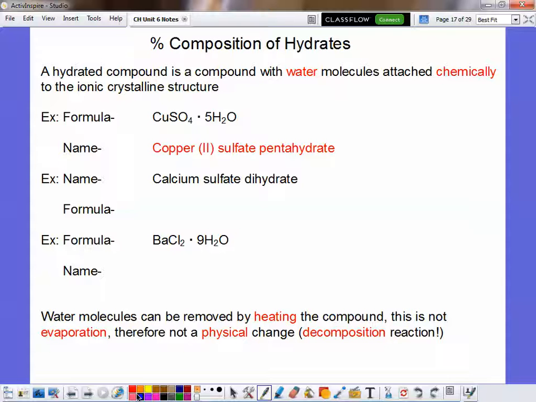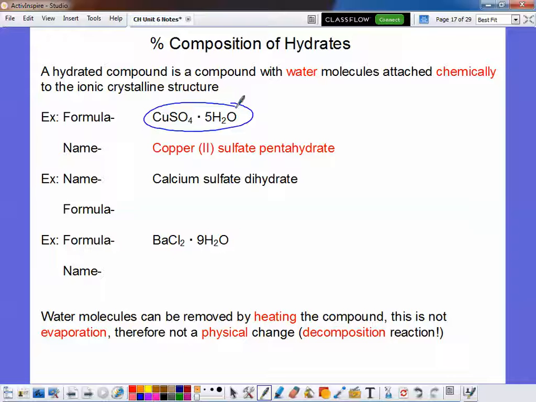So, for example, CuSO4·5H2O, like we have here. What that means is, to the copper 2 sulfate, that's the name of it, already written there for you, within it there are 5 water molecules for every 1 copper 2 sulfate particle, okay? So when we name a hydrate, we name the ionic compound part like normal. So CuSO4 is copper 2 sulfate. You should already know that from Unit 4.